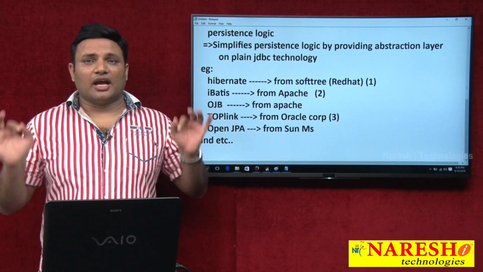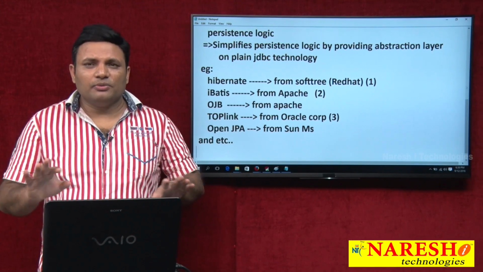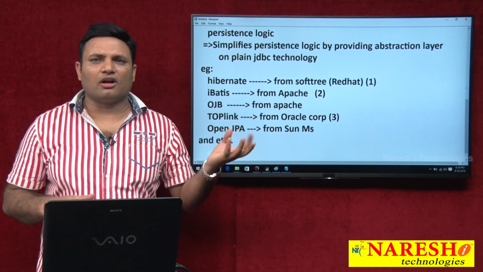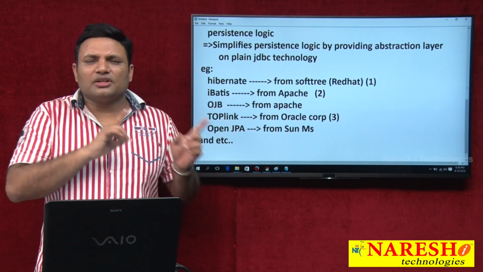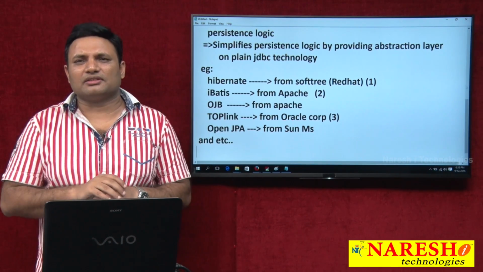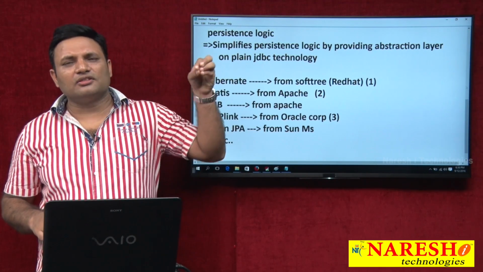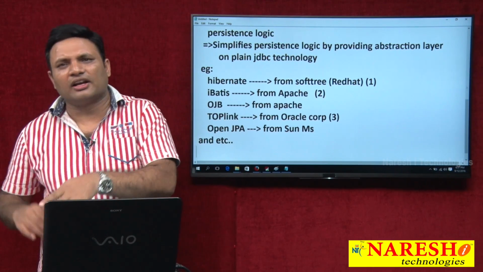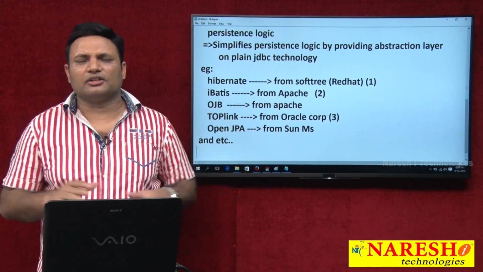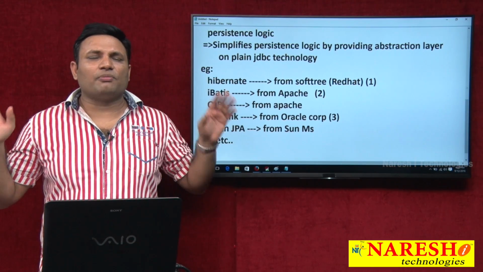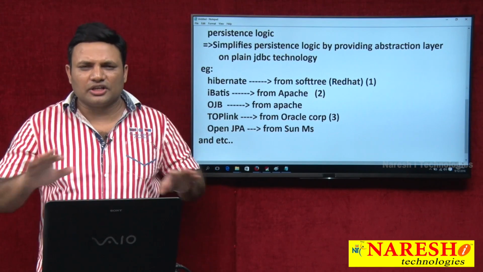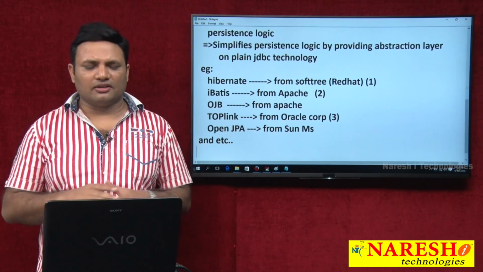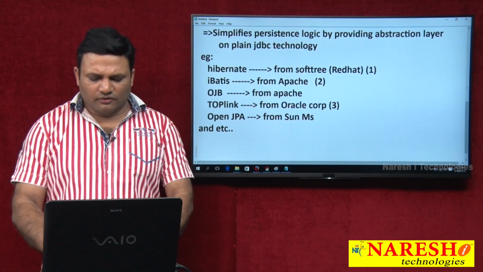ORM softwares. I repeat, in JDBC programming, though we have data in the form of object, student object, employee object having a lot of inputs, we cannot use those objects as it is in the insert SQL query to perform persistence operation. From the object, you have to get simple values. That means number separately, name separately, address separately, and these values you have to use in what? Insert query. Then only persistence operation is possible. That means we cannot do persistence operation directly on the objects while working with what? JDBC. But when it comes to OR mapping, that is possible. This is the one reason why people are crazy about what? ORM frameworks.